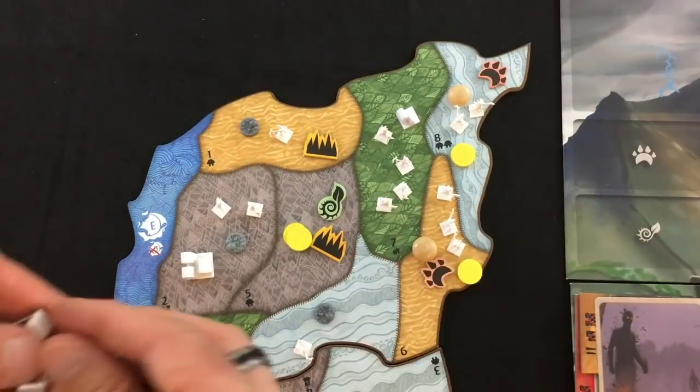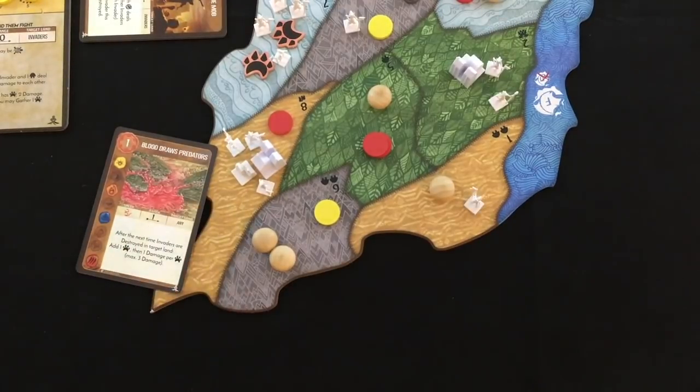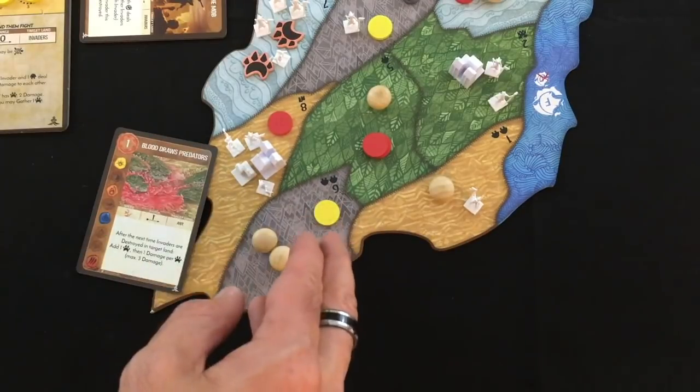And then actual sand exploring. And we're about to have something for those guys. So we're going to do Territorial Strife here. We can either place a Strife token or do 3 damage among explorers and towns.